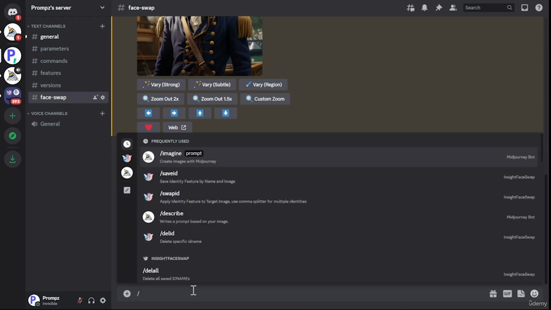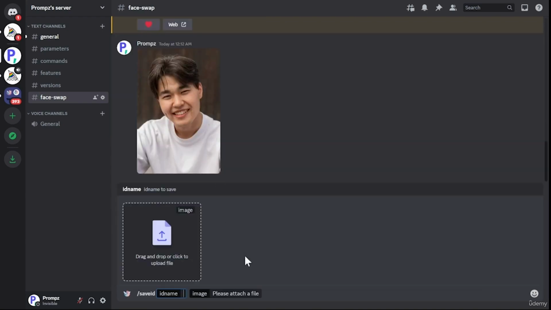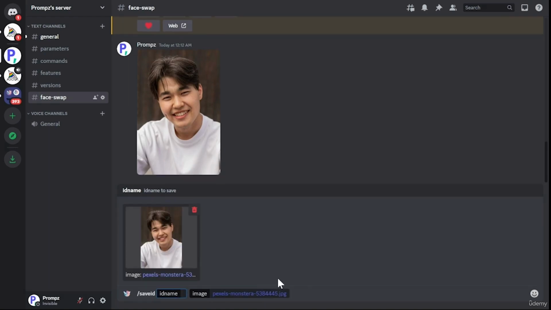Now you have to save your photo with the Save ID command. Here you can drag and drop your personal face image. Give it a simple name like man and press the Enter key.